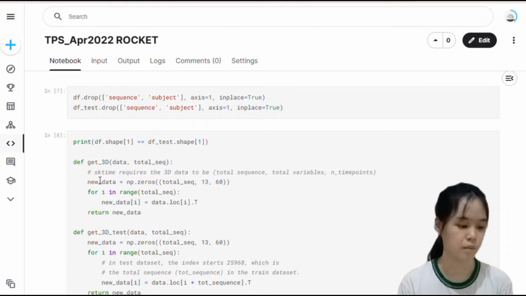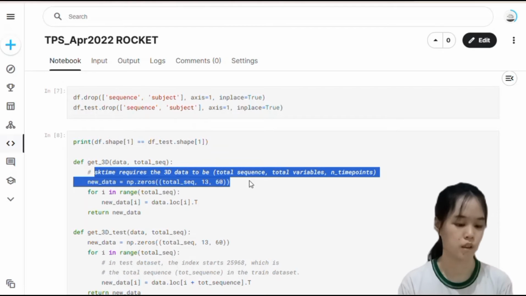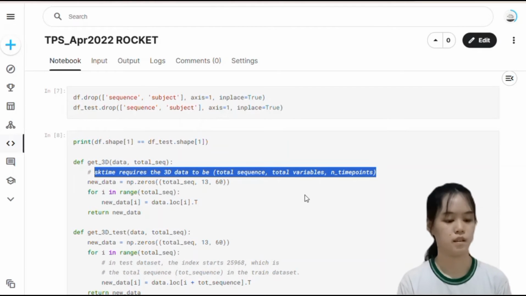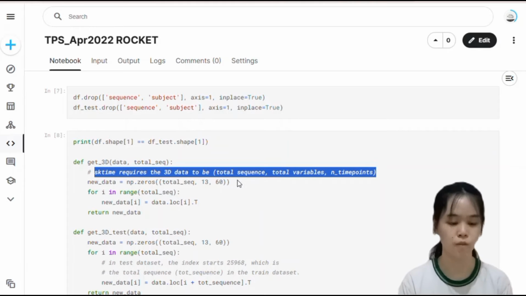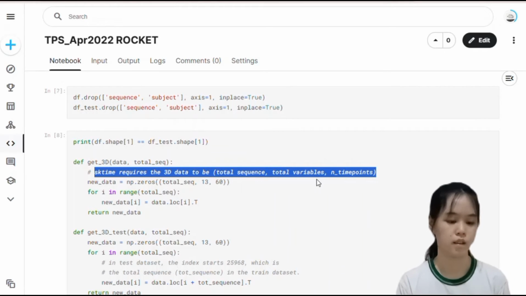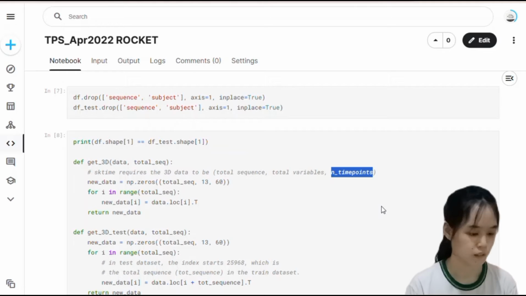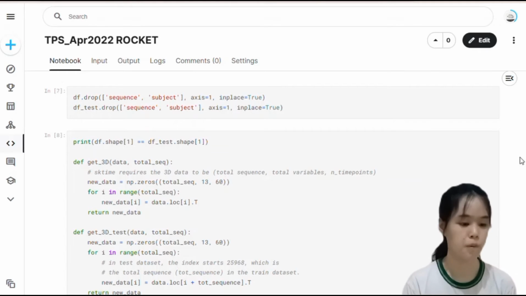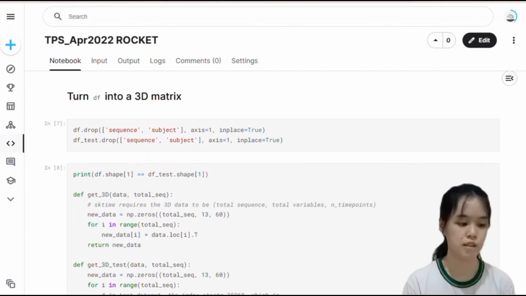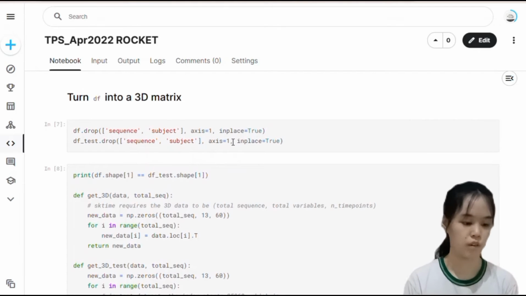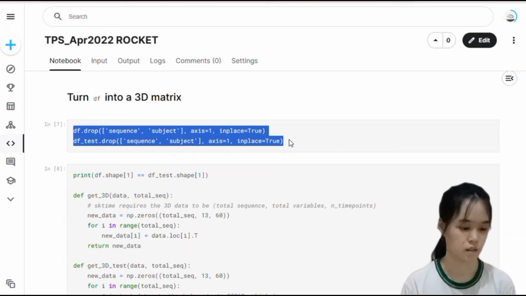Okay, so sktime requires the 3D data to be like this. The shape is the total sequences for the first dimension, and then the second dimension is the total variables, in this case 13 of them. And then the last dimension is the total time points, which is 60 in this case. Before converting the data frame into a 3D matrix, I drop the sequence and subject columns.